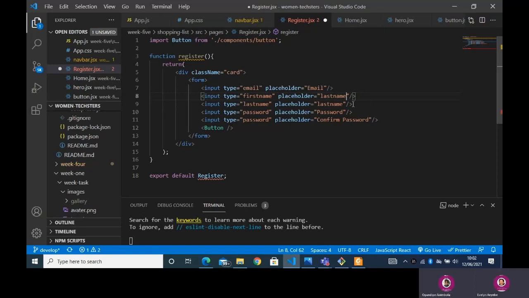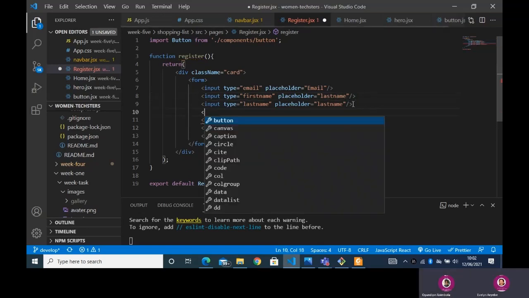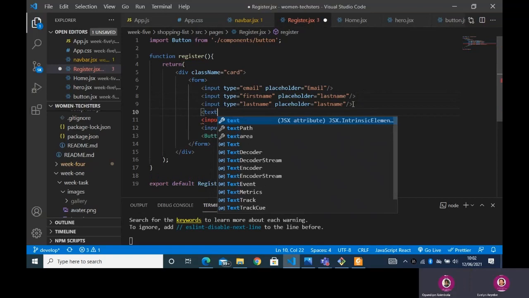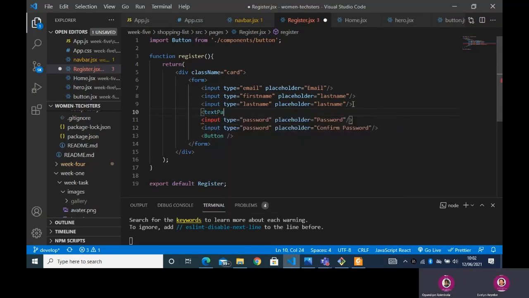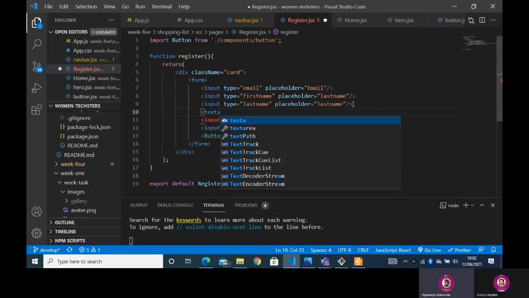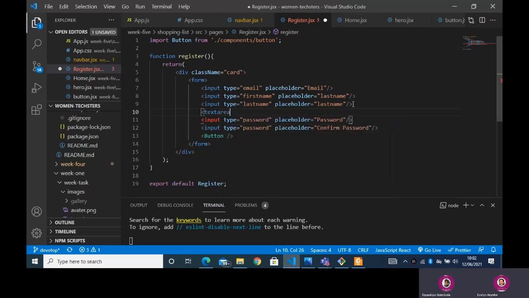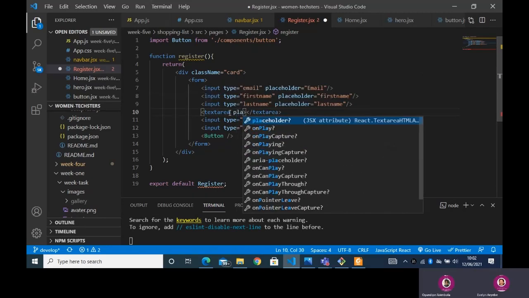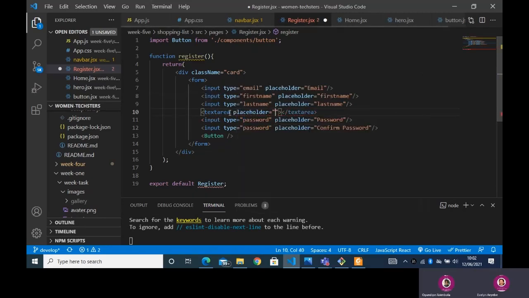Should we put address? All right, let's just add a text area. But let's look and see. The placeholder is first name, not last name. Okay, okay, yeah. That's what happens when you're trying to be fast. Okay, text area. We have a placeholder of Description. No, that is good, address. All right, so this is what we have.